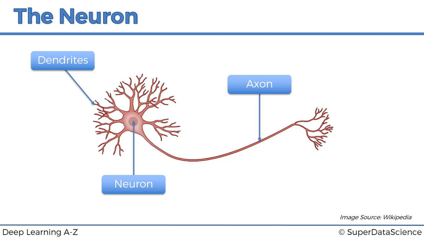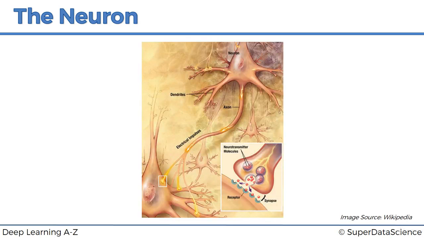That's the question. Well, that's what the dendrites and the axon are for. So the dendrites are kind of like the receivers of the signal for the neuron, and the axon is the transmitter of the signal for the neuron. And here's an image of how it all works conceptually. So at the top, you've got a neuron, and you can see that its dendrites are connected to axons of other neurons that are even further away above it. And then the signal from this neuron travels down its axon and passes on to the dendrites of the next neuron. And that's how they're connected.